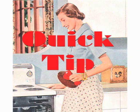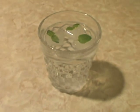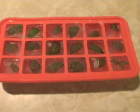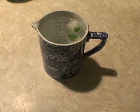This week's quick tip is fresh mint ice cubes. Just add fresh mint to your ice cube tray, add water and put it into your freezer. Add a cube or 2 to your glass for a refreshing summer drink.